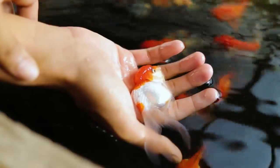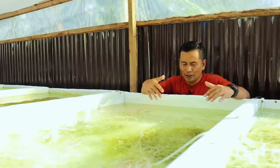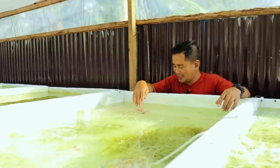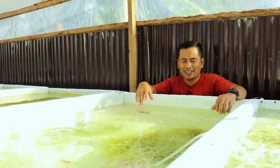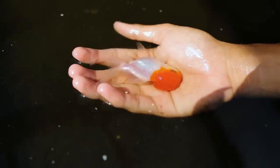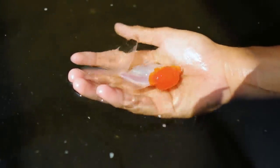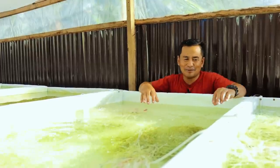And one thing that I can reveal to you is the segregation between the male and the female. Actually, to provide them with energy and appetite to breed, you have to separate the male and the female around two to three days before they are scheduled to breed, just to give them the excitement.